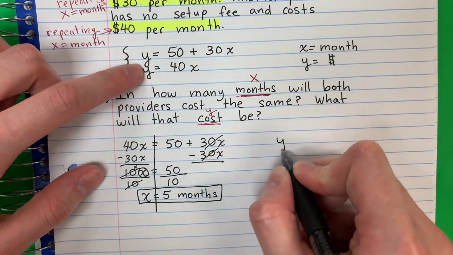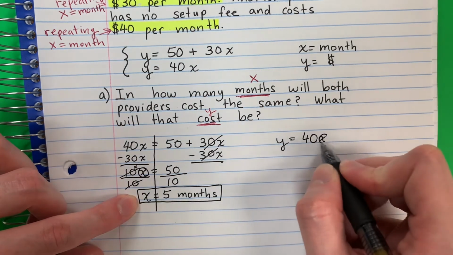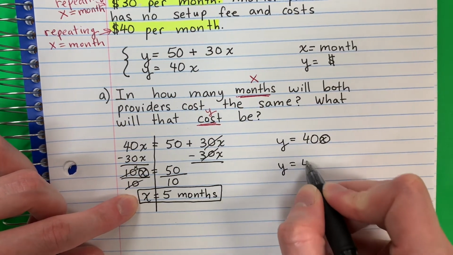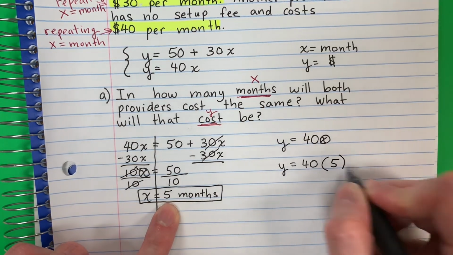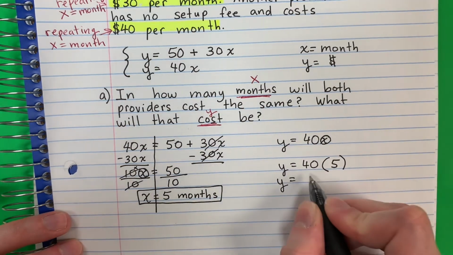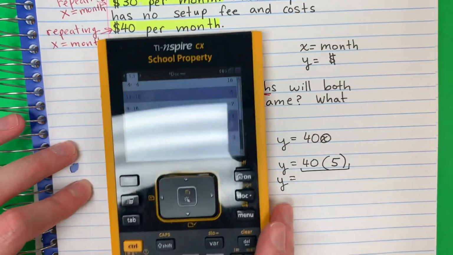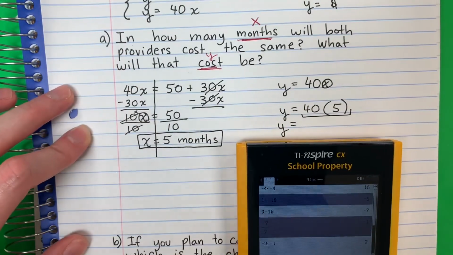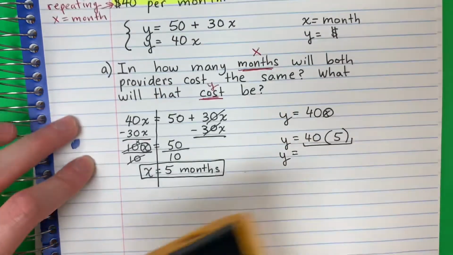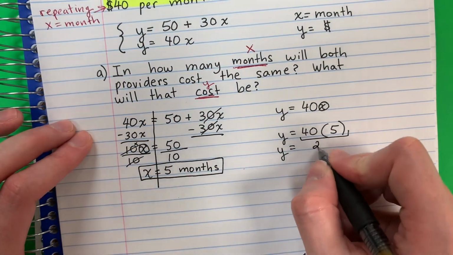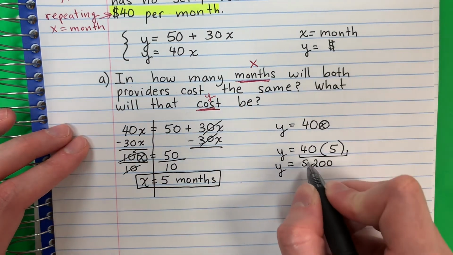So copy. Y equals 40X. I will change X. Voy a cambiar el X. Copy. Y equals, copy 40. X is 5. Parentheses, 5. Copy. Y equals 40 times 5. 40 por 5. 40 times 5, 200. Okay, and it's Y. What is Y? ¿Qué es Y? Dollars, dólares. So this is $200.